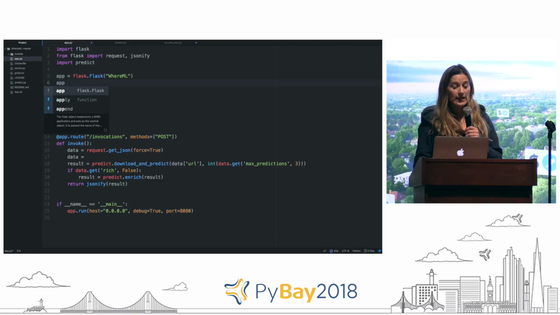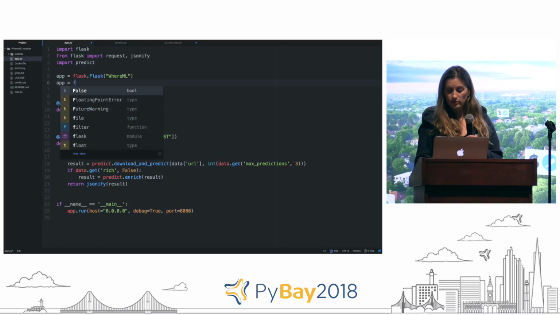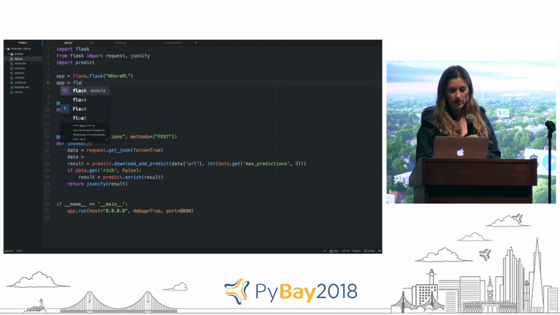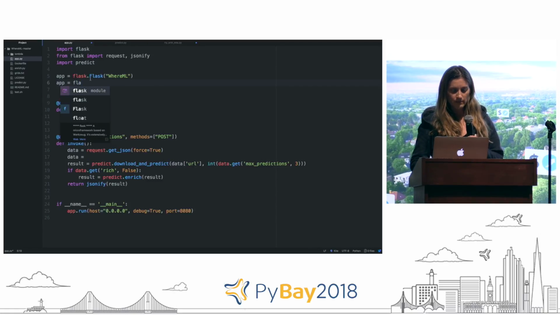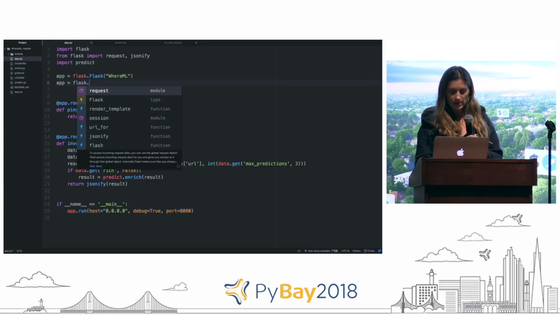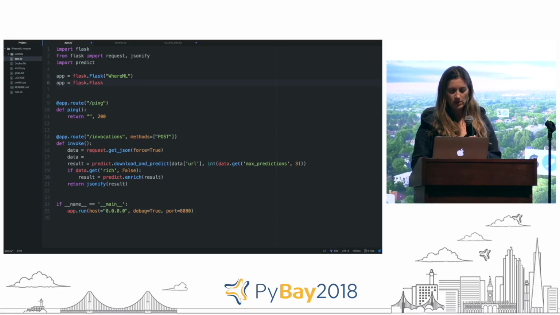Basically, it gives you an autocomplete, so it gives you suggestions while you type. Even if you don't know how to code in Python, it suggests some, supposedly, good stuff. So here we go.